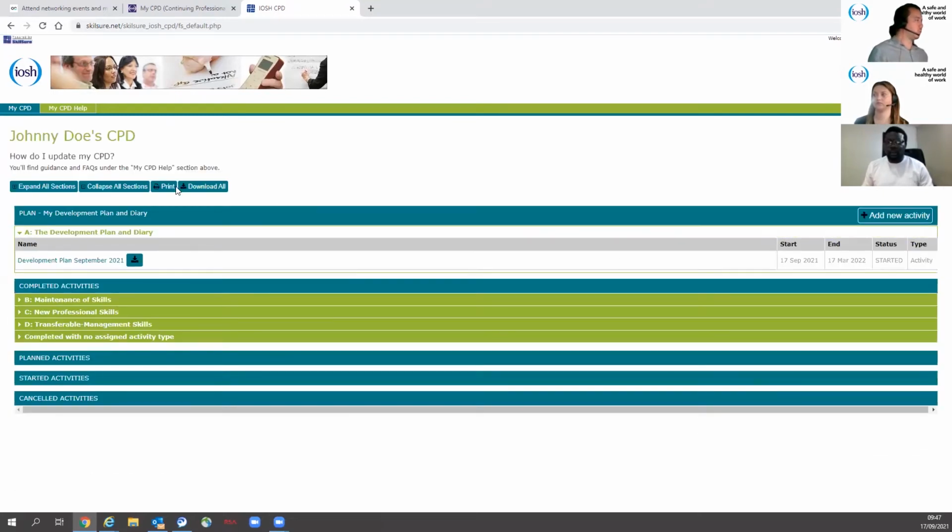I just want to also point out, we've got this green box here with an arrow in the middle, and I want to point that out because that does tend to cause confusion at times. When people are trying to access their activities or development plan, they do tend to click on there. It's understandable in error, and as you can see, it's lit up there, says download the CPD activity as a PDF file. So if you click on there, it just creates a PDF file, which of course you can't modify. So please don't get confused. It's there so if you want to download it and hand it over to somebody for whatever reason. Anyway, so development plan done.